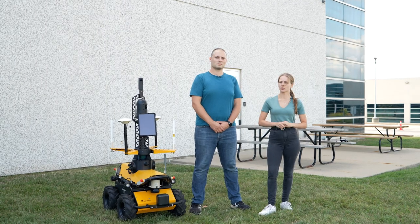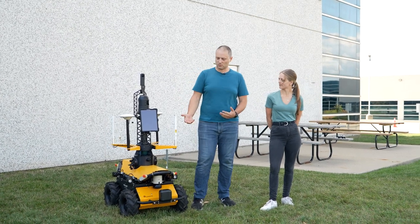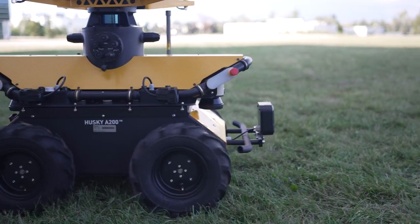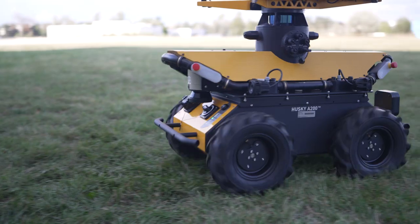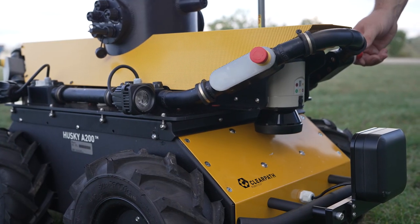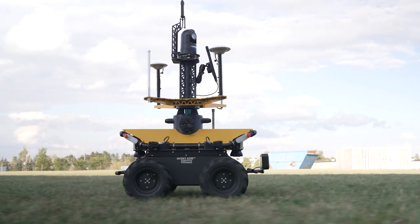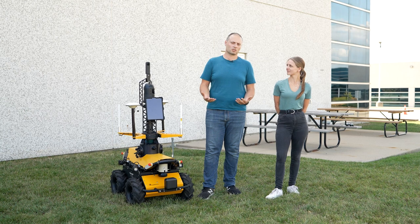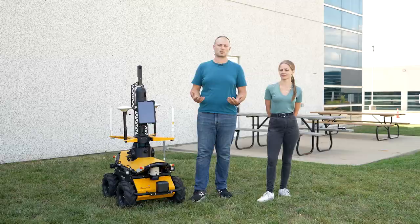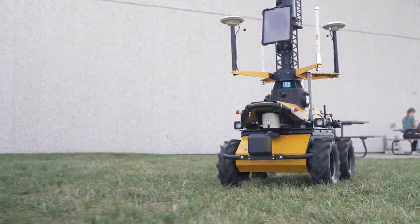What kind of special or unique design features are involved with this robot? Because this is going into a construction environment, we have made the system very robust. The sensors on the platform are all recessed and protected as much as possible. We've also made the entire platform IP54 rated. And even though this system is a prototype commercialized platform, it is still very extensible and allows the customer to integrate the system into their platform as much as possible.